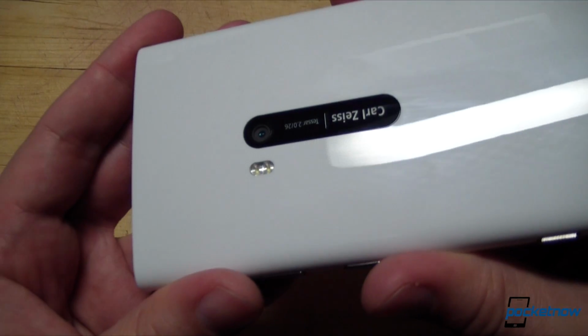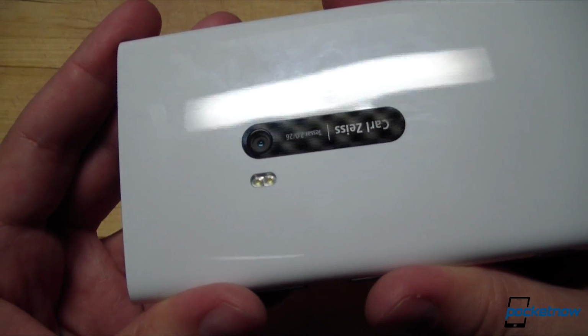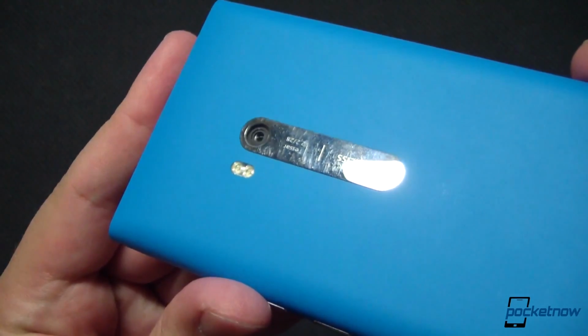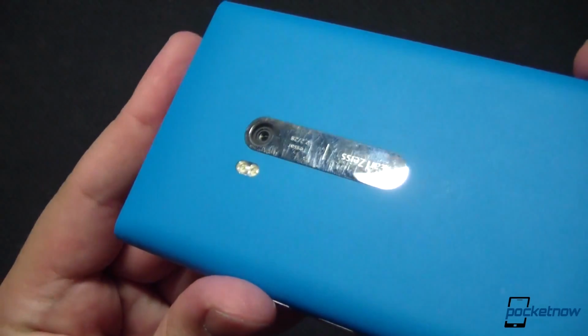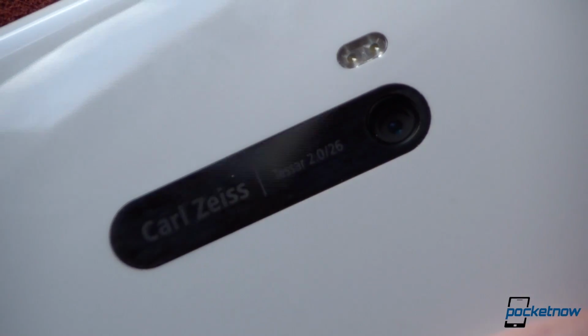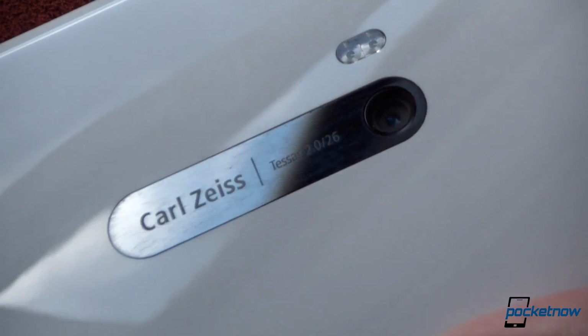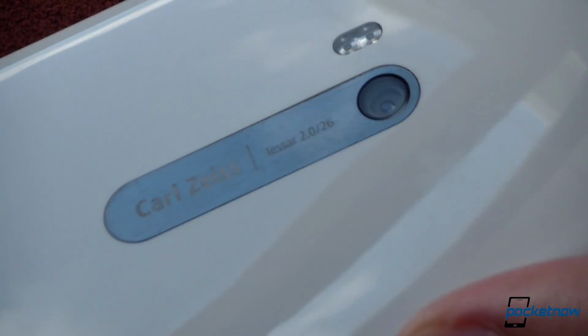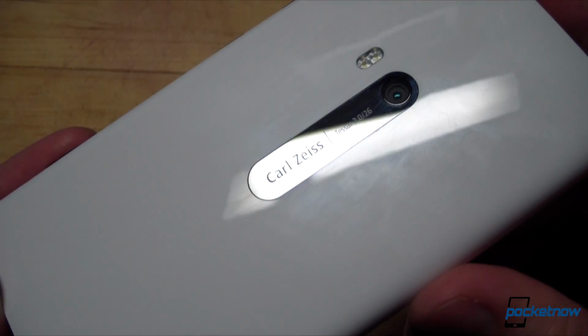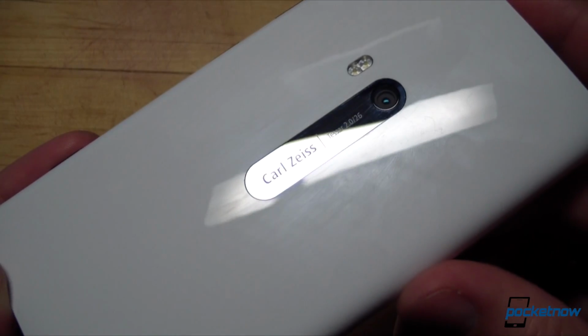Also, the soft metal of the Lumia 900's camera bezel has been replaced by a harder material on the 920. That means it's not as comically scratched up as the 900's was after just a few days. See episode 1 of Pocketnow's After the Buzz series to see what I mean. But it does still show some scratching. Considering the device rests right on its center line when it's on a tabletop, I guess that's unavoidable. Fortunately, these scratches are masked by the bezel's gloss as well.